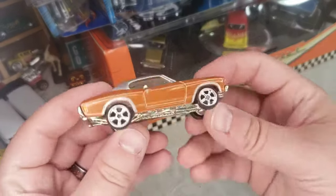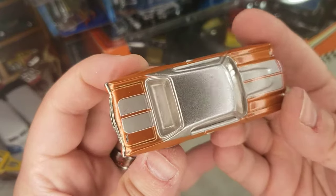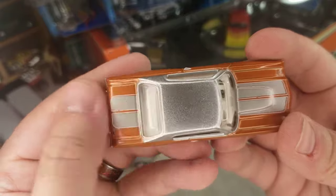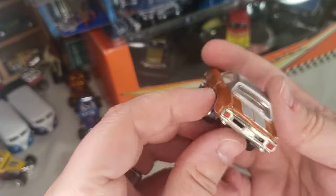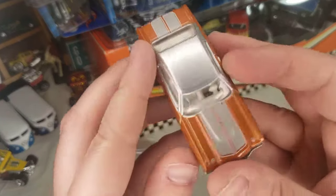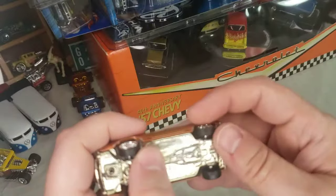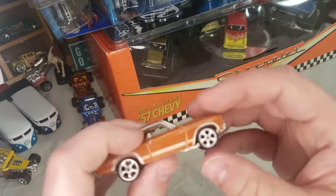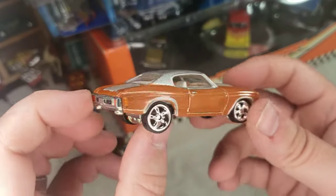So here is the orange copper one. Oh, that kind of sucks, seeing the silver stripe back here. I'm assuming it was like that in the package. I guess I didn't notice it. Actually, got a little mess up there on the paint in the front, too. That kind of sucks. But, excuse me, I'm not going to worry about it too much because I'm not going to seek out another.